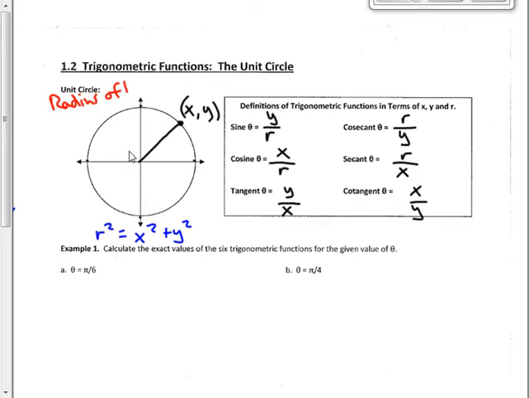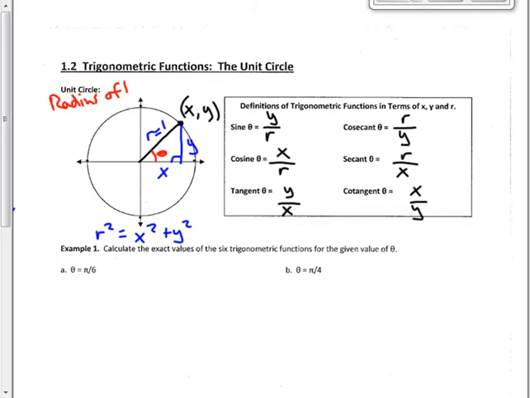But those xy points, if I were to drop a perpendicular here, creates a right triangle where this side is y and this side is x. And then the hypotenuse is r, the radius, which is equal to 1. So we know that r is equal to 1 in the unit circle. Well, if we draw an angle in here, and we call that angle theta, then this is what's true about the trig functions in terms of that angle theta.